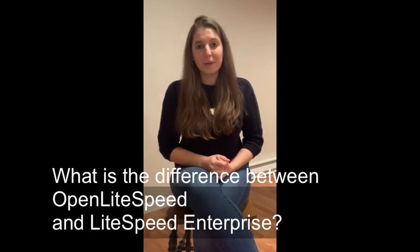Question three: what is the difference between Open Lightspeed and Lightspeed Enterprise? Lightspeed Enterprise is a freemium product, while Open Lightspeed is a free open source product. Open Lightspeed's htaccess files are limited to rewrite rules only, and if you set any of them, you'll have to restart Open Lightspeed. Lightspeed Enterprise supports Apache rewrite rules and htaccess files, so it's better for shared servers and works well for dedicated ones as well. Open Lightspeed is ideal for single site servers.